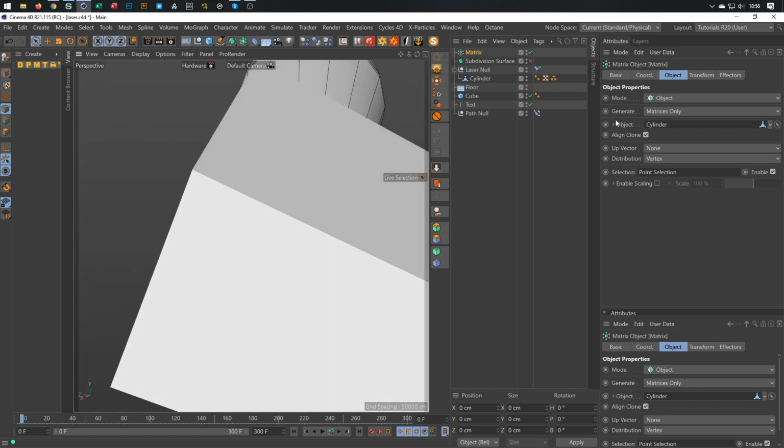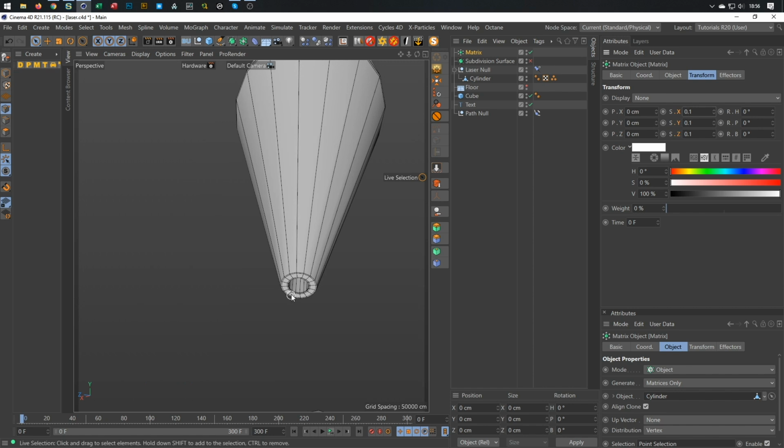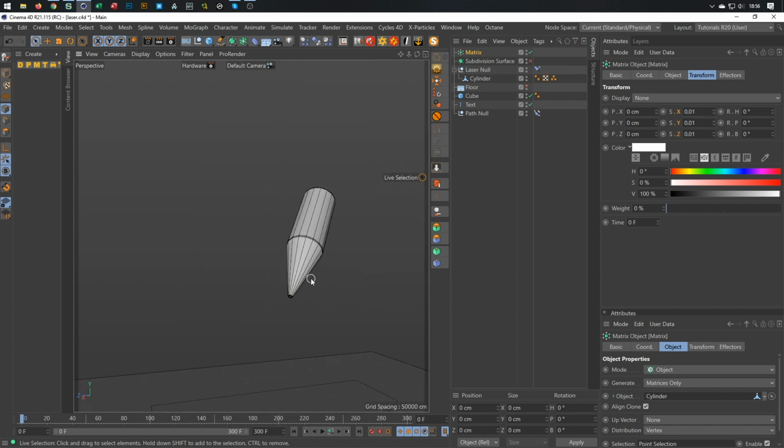I make the matrix simply smaller, so let's say 0.1, I select all three of them, 0.1 and Control Enter, and now I have the matrix here. Make it even smaller, 0.1, enter, and you see I have the matrix now. Okay, this is exactly what I want.